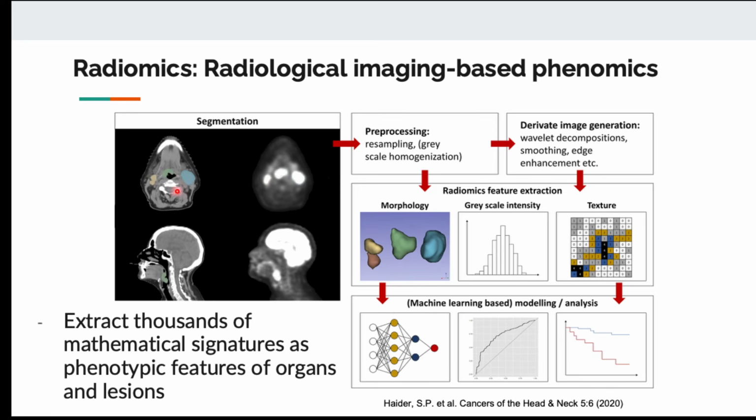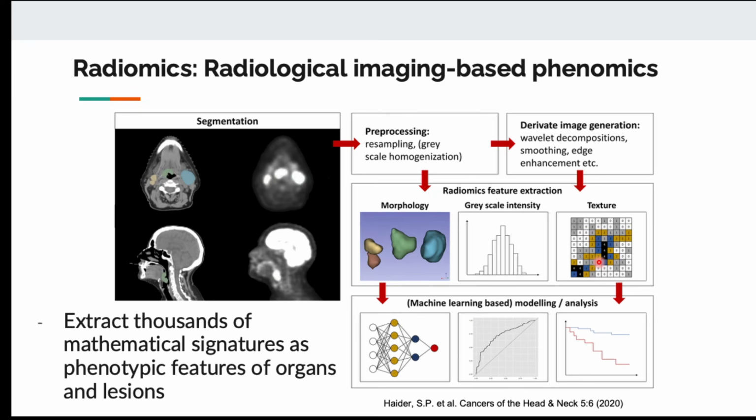From the scan, they extract the position of the tumor, and within this position, they want to understand the physical characteristics. They want to understand if the tumor is rough or smooth, and how large it is. So they calculate the morphological parameters, the intensity of the color that they get on the tumor, and the texture that they get on the tumor.